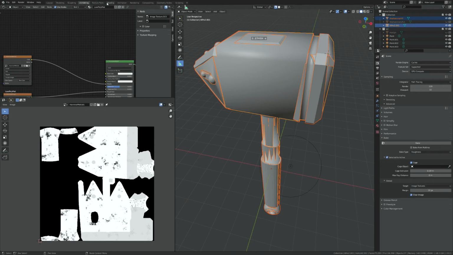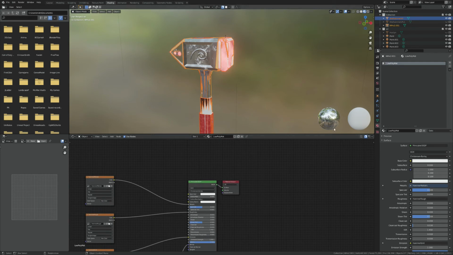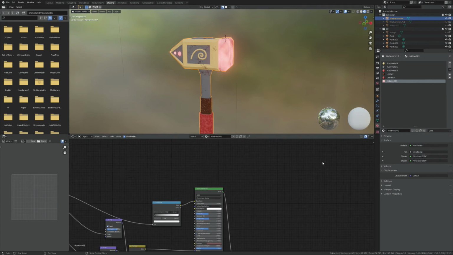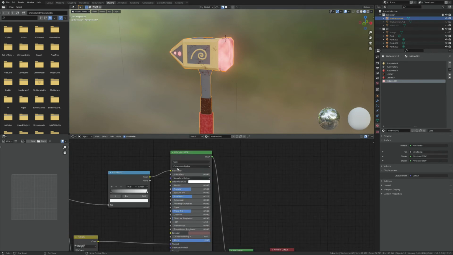And so a big thing when baking color is that you need to have no metallic data. So let me head over to the high poly. What I mean is that while baking a diffuse bake for color, which we're about to do, if you have any metallic data, so this is anything other than 0, your color will come out black.